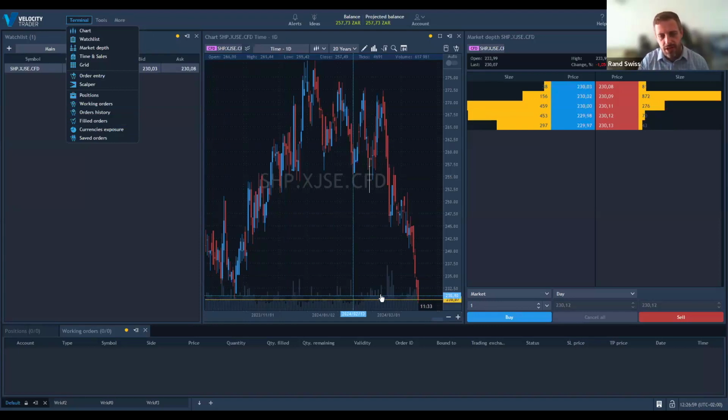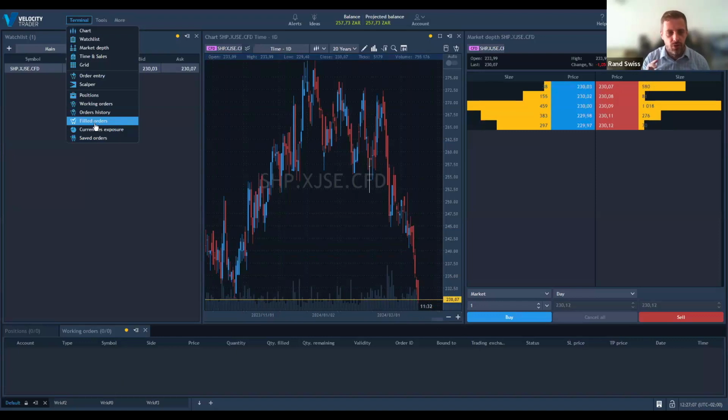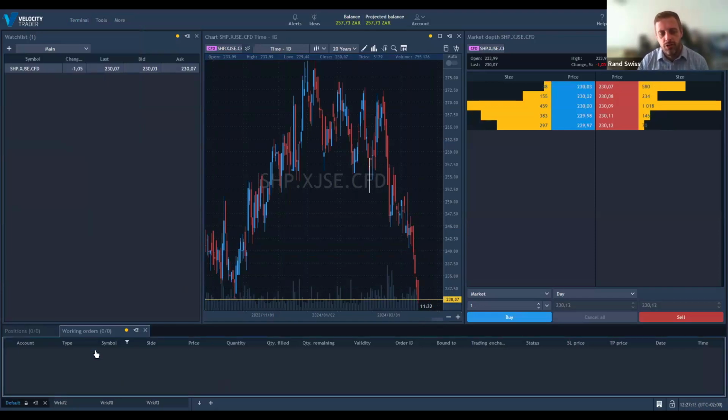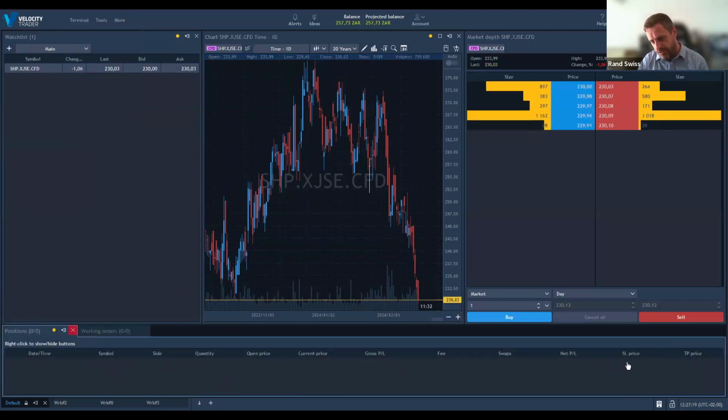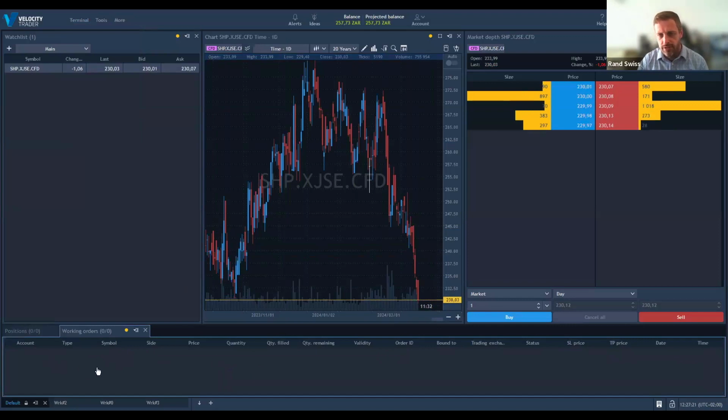So if I leave this and it does go up to 240, it will trade. And then it will show under filled orders. But an order which did not actually trade or execute will not show under filled orders. Okay. Your stop losses and take profits will also show under working orders. They will show here as well under this column, but they will also show under working orders because essentially a stop loss and a take profit is an order. You haven't necessarily sent it to the system yet, but the system shows them as orders which are ready to send as soon as your take profit or stop loss gets hit. So they will show under working orders as well.